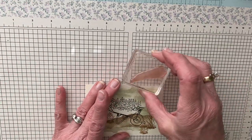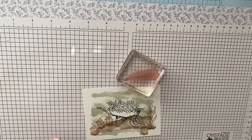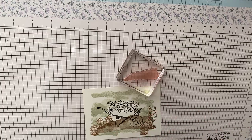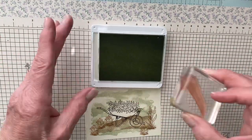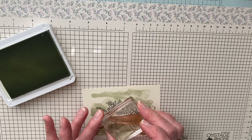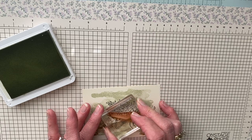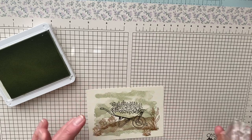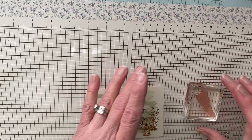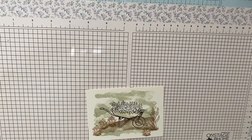So now I'm going to take this other little stamp, and I am using my Basic Gray, or my Basic Beige. Boy, I don't even know my colors. I'm going to stamp this just into the wheelbarrow a tiny bit, just to give it a little bit of coloring. And then we're going to do our fun coloring with our markers.